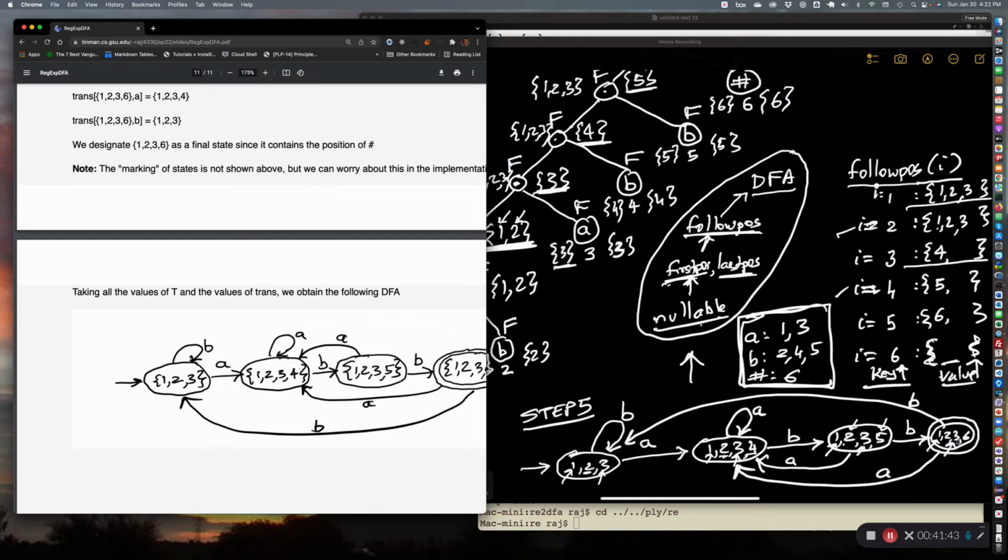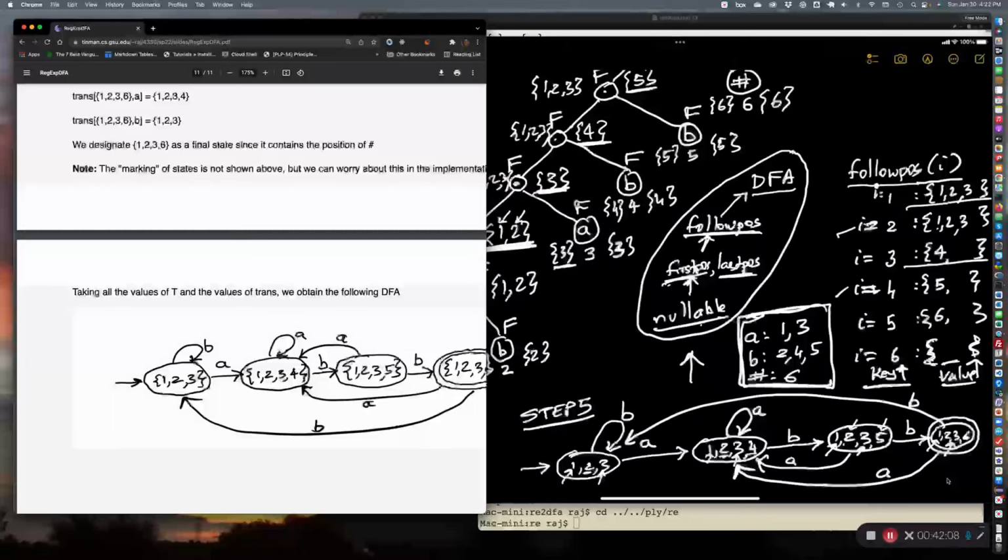That's how you get these 1, 2, 3, 4, 1, 2, 3, 5, 1, 2, 3, 6, and so on. Keep expanding this until all the transitions are defined. This will not go on forever, because there's only a finite number of positions and states. In this case, we got lucky with only 4 states, but sometimes you might get 6, 7, 8 states, and so on. But it's going to stop at some point.